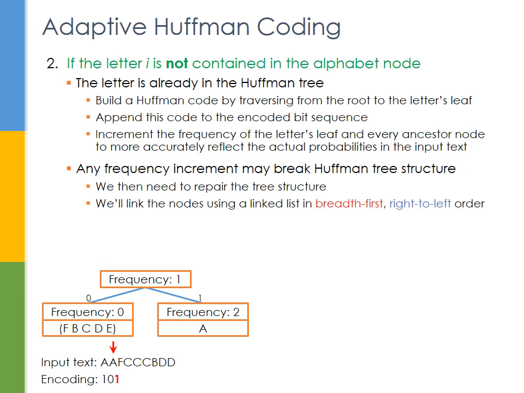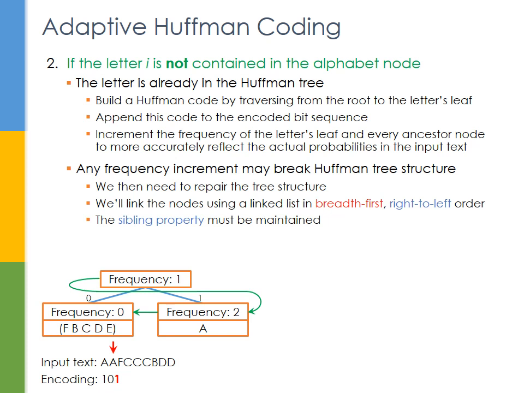So to do this, we will link all of the nodes within the tree by means of a linked list, and the order that these nodes will be linked in is a breadth first, right to left order. So over here you can see by means of these green arrows, we've now linked the nodes in breadth first, right to left order. So we start off at the root node, and then we move to its right child, and then to its left child. Now, through all of our changes to the tree structure, we need to still maintain and update this linked list structure as well. So this is another bookkeeping task that we need to take care of.